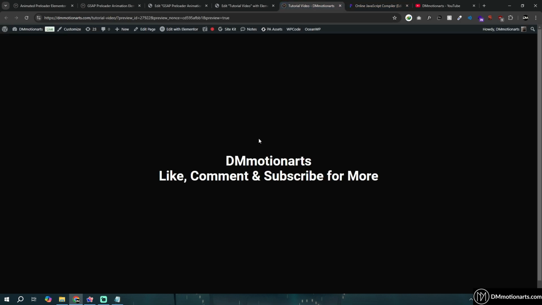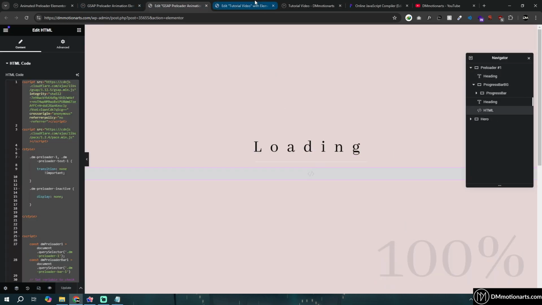Another case is our animation finishes in 3 seconds, but the page takes 5 seconds to load. So if our animation takes like 3 seconds to finish, do we want to hide it after 3 seconds, or actually we want to hide it after our 100% page has been loaded, like this one?